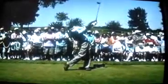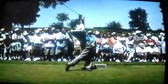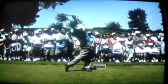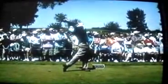And if that isn't enough, watch him as he approaches the end of his golf swing. Look at that. That is unbelievable how much extension he has. But look at the shoulder rotation, which allows it. If you want to get width and extension in your golf swing, you have to be able to turn your body.